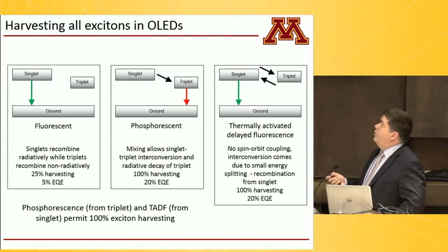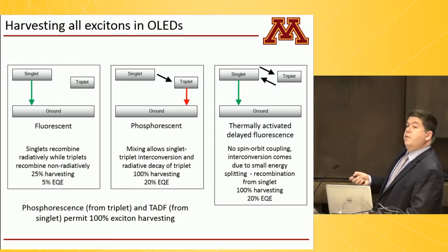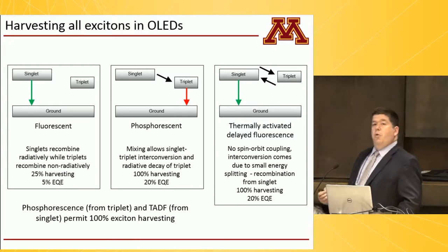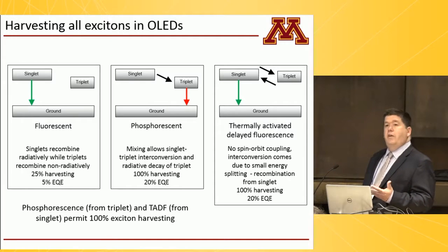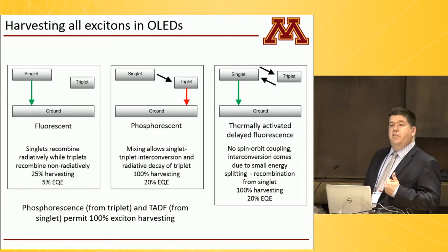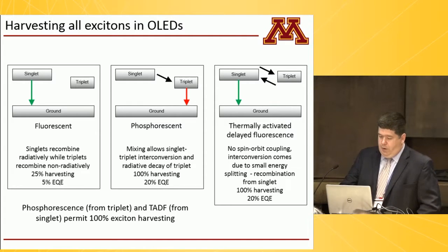All right. And so now the idea would be you would still create singlets and triplets under electrical excitation. The singlets would emit immediately in prompt fluorescence. The triplets would sit here for a while, but they're non-radiative, so they have a long lifetime. They would eventually move back to the singlet and give you delayed fluorescence. And there's been a variety of reports over the last 4 or 5 years showing that you can get just as high an efficiency device using thermally activated delayed fluorescence. And potentially there could be some advantages here by not having to use these iridium-coordinated complexes.